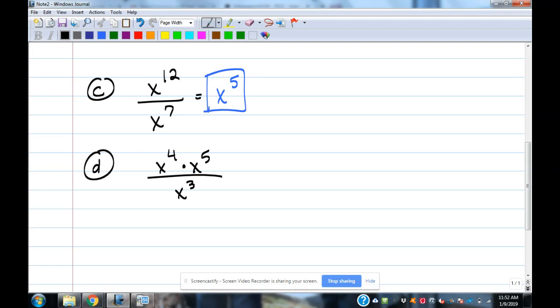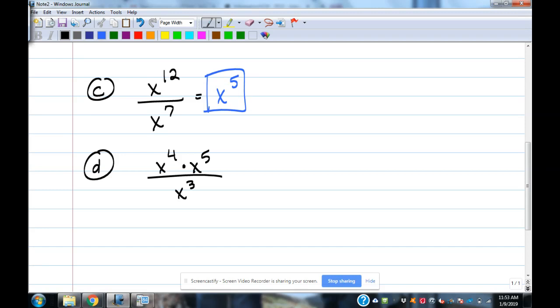So when we're looking at order of operations, when I read that problem, what part of that problem do you read first? The top part. So that means it comes first, right? So when you're doing order of operations, what part should you do first? The top part or the bottom part? The top, right? So we're going to work that top part just the same way that we did a couple of days ago when we did the first exponent rule. So how do I do the top part?